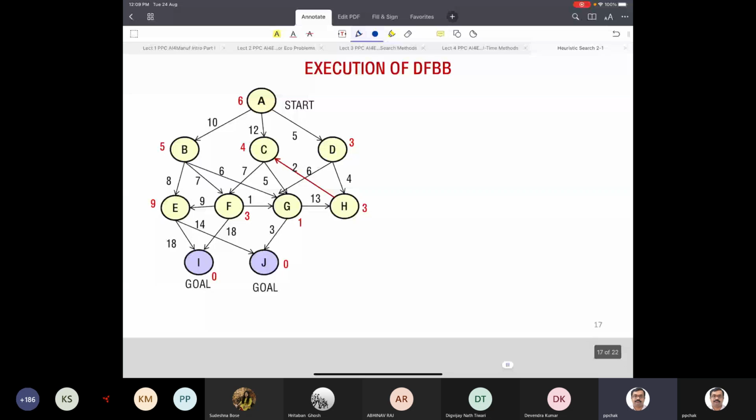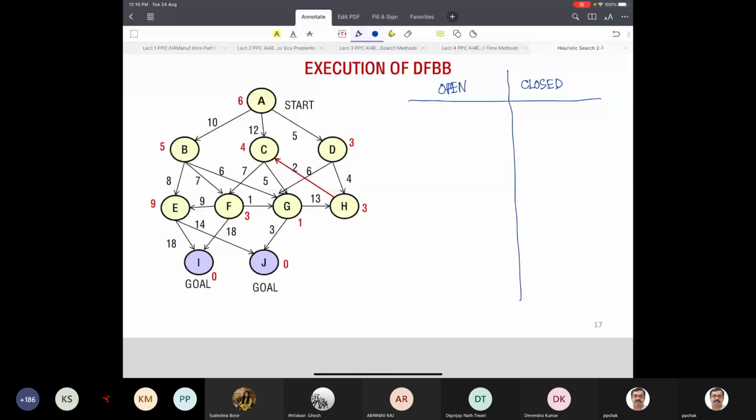So let us now quickly execute this. I have done it in the video, but today we will do it. Depth first search. See, in best first search or A star, since the open list is sorted by Fn, or we remove the minimum, it does not matter in which order you put the nodes into open. Correct? But does it matter in depth first search?